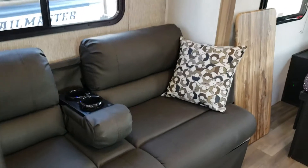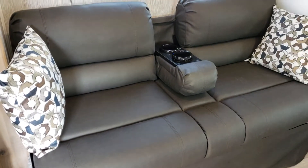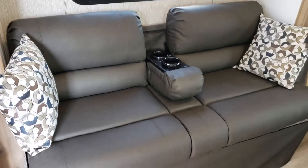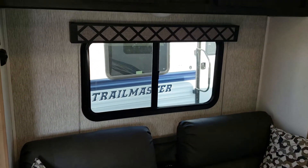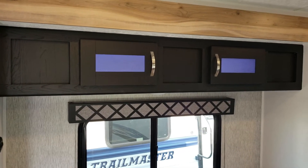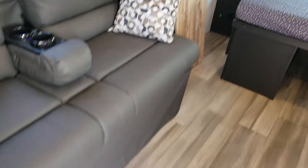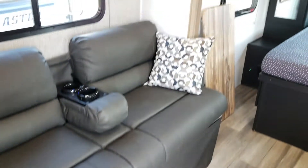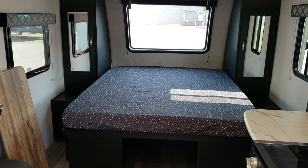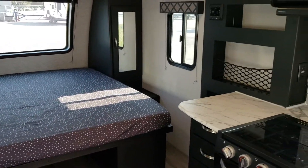Heading into the living room, we've got a couch that folds flat into an additional bed — great for a grandchild or a smaller adult. There are blackout shades on all windows and LED lights throughout, including a couple of LED accent lights you can toggle in the cabinet. We also have a table that comes in front of the TV area to serve as a dining area, and it can go outside to be your main dining table, since you have a four-foot prep table to use as an outdoor kitchen counter.